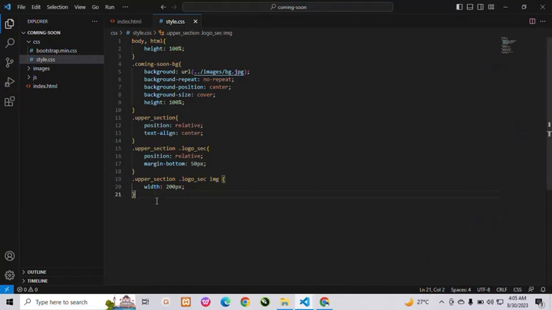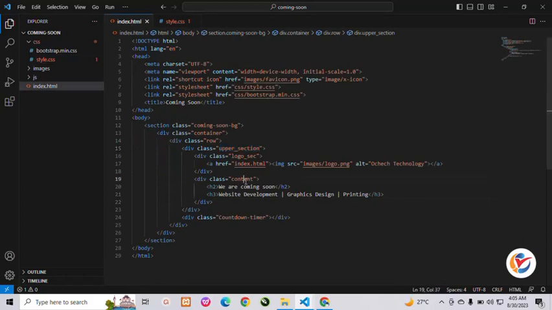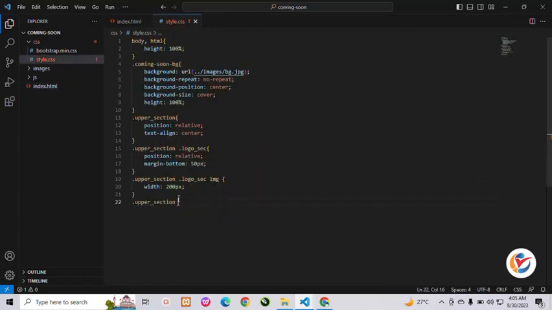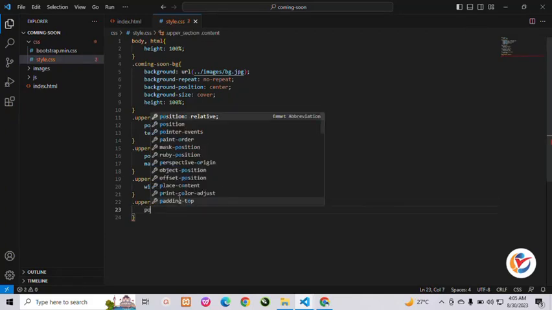I'd like us to quickly move also to the content area, though we're relating everything with this upper section. Once we move down to this content, so dot, and then we are still going to work on the position relative.